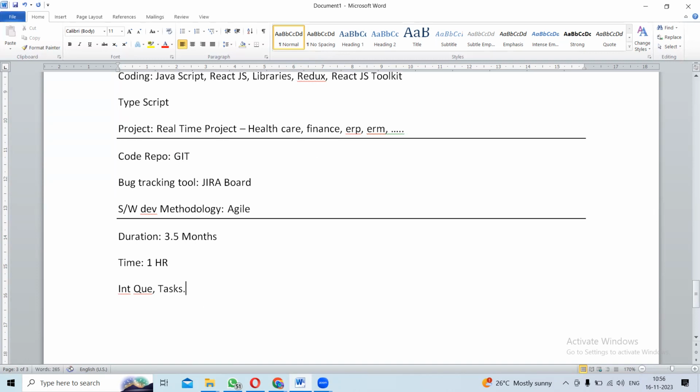Next, task. From next coming Monday itself, everyone create a Git account. From day one itself, I will ask for a task that you need to post. I will explain Git on a daily basis. You need to upload in Git, and once a task is completed, you must ping me or tell me that you have completed it. I will create a group. Once you are done, add it, and I will go and check. I will add a comment in Git so that you will get a mail.